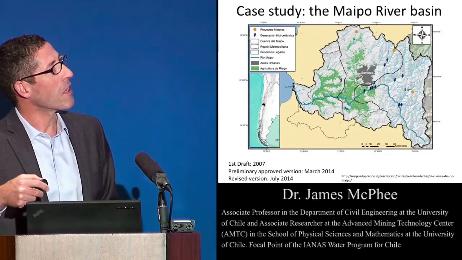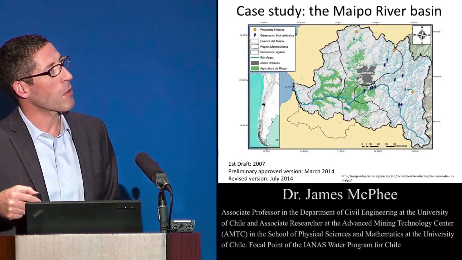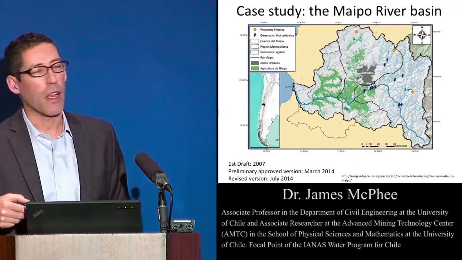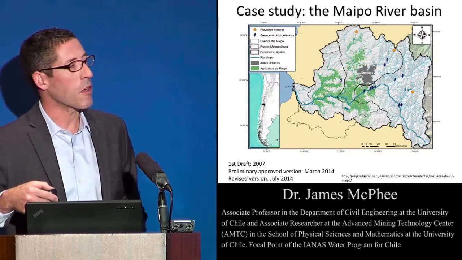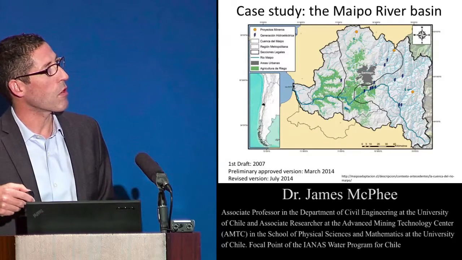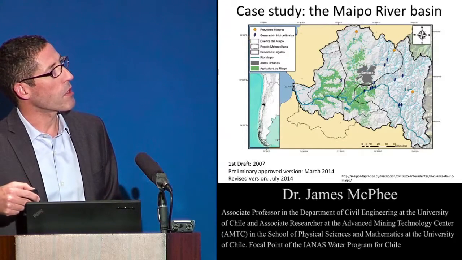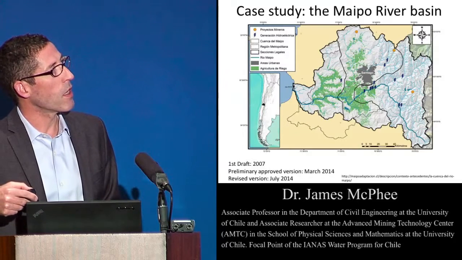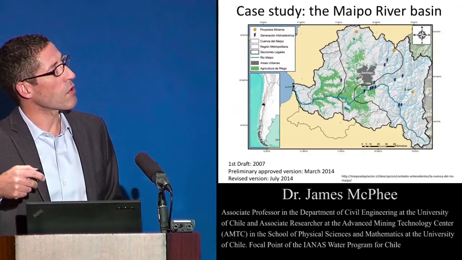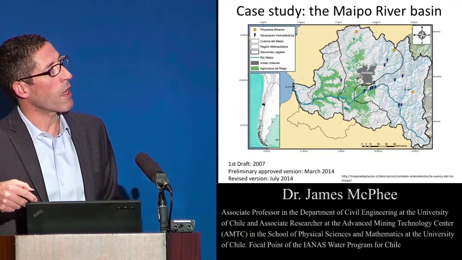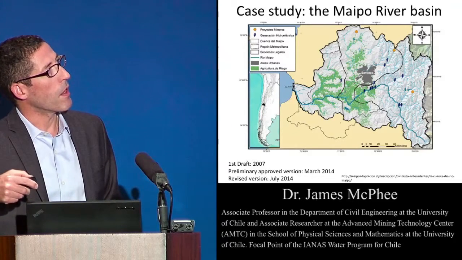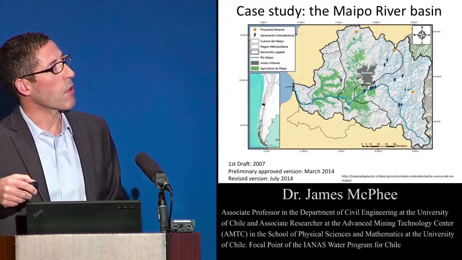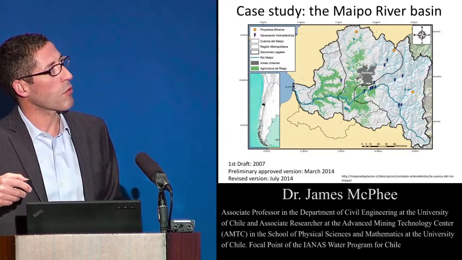The gradient from sea level to the border with Argentina, we have 6,000 meters of elevation gain over less than 200 kilometers, and this makes for interesting hydrology as well. Here we see the city of Santiago, the capital of the country, 7 million people more or less. The coastal range is here, there's a central valley here, and the Andes Mountains are here. The upper basin is roughly 5,000 square kilometers. The river is snow dominated in its regime here.